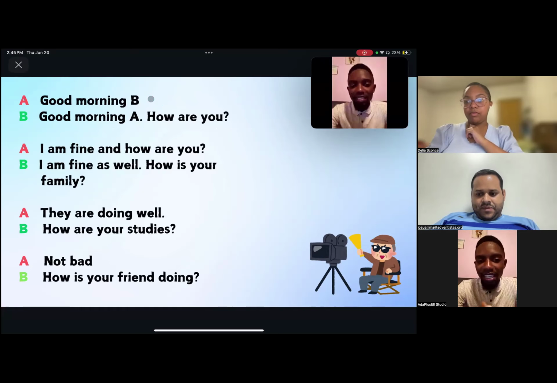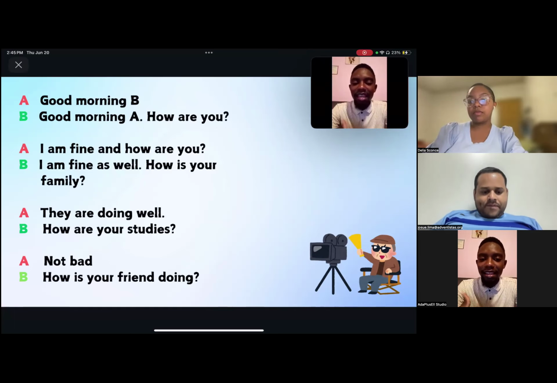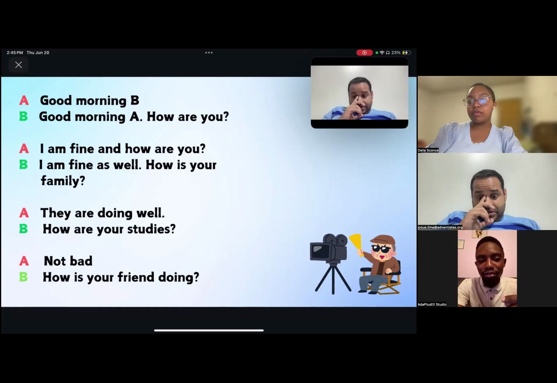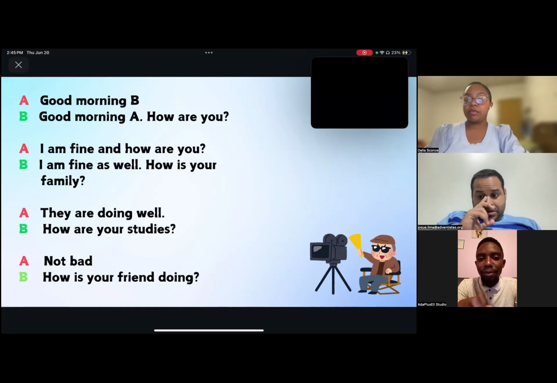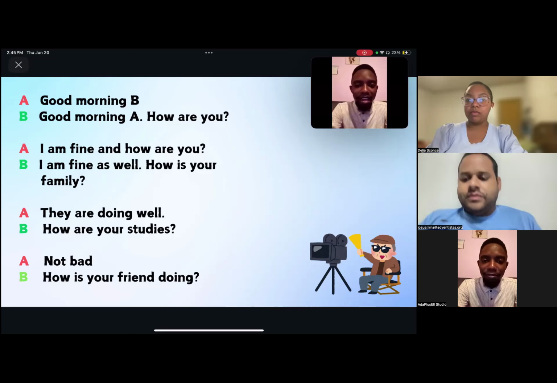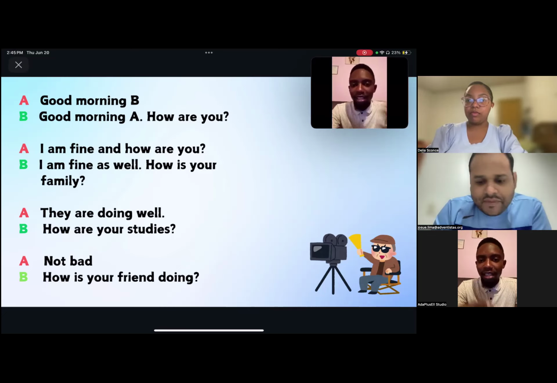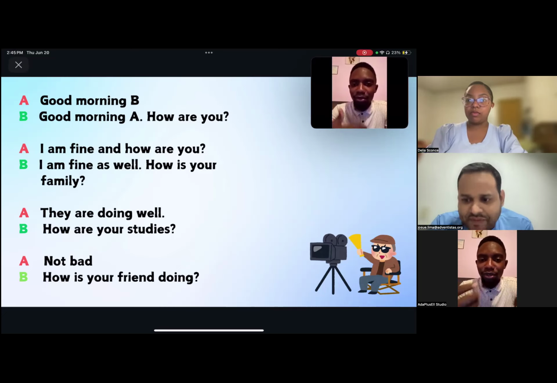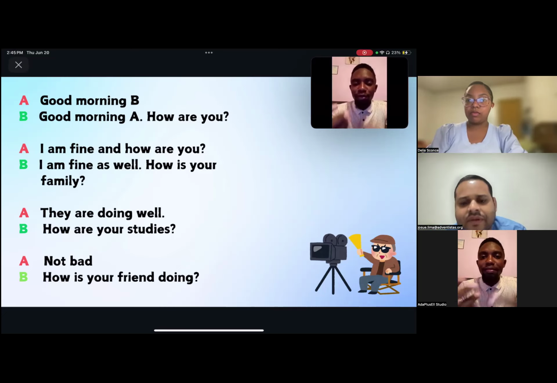We could wish they try it out, and for them to try, it needs two people. So one will be person A, and the other one will be B. They try to go through it, even if they can just manage half of it. Where they get stuck, where they feel like they cannot do it, we will help them so that they can improve just by speaking it, because it's also good to speak the language.